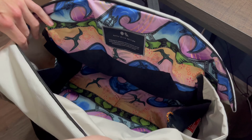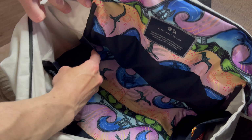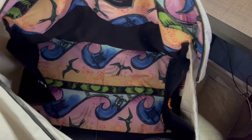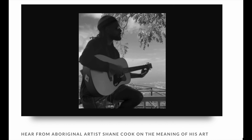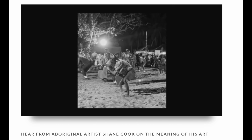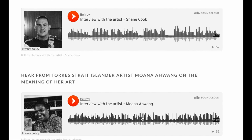Though I do encourage everybody to go take a look and see the choices behind the artwork, like the love bird and the turtle and the boomerang. Obviously, these are very important things to culture and history, incorporating for the First Nations people and communities of Australia. And there's just a lot of really interesting stuff here that they have to share, and a lot of beautiful imagery connected to the story here that I encourage everybody to go take a look at, because it's important this day and age to kind of keep these things alive. So definitely do not sleep on that aspect. I encourage everybody to go take a listen.